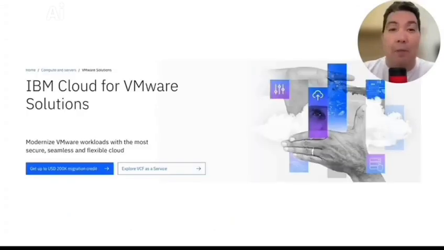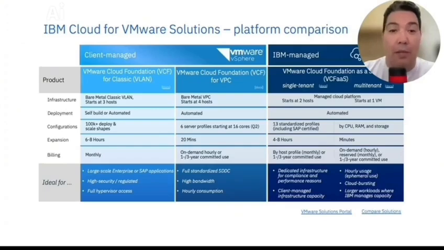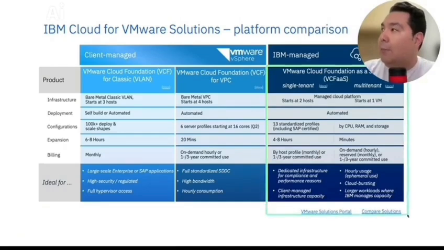3, we have VMware in IBM Cloud. That is the VMware solution in IBM Cloud. What does that mean? I have several options. I have a more manual option here where I will have access to this server cluster. So if I prefer to get hands-on and do an installation, I have that option. I have more automated options where I leave some services under the responsibility of IBM Cloud. And I also have the option here to use it as a service, meaning I leave everything under IBM Cloud's responsibility, a fully managed VMware service.